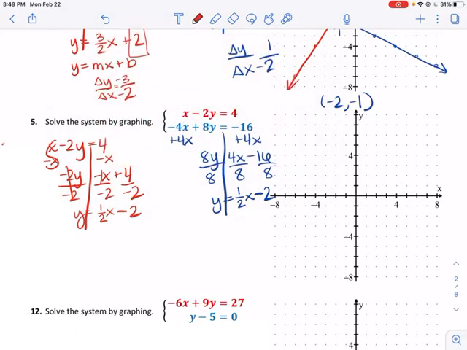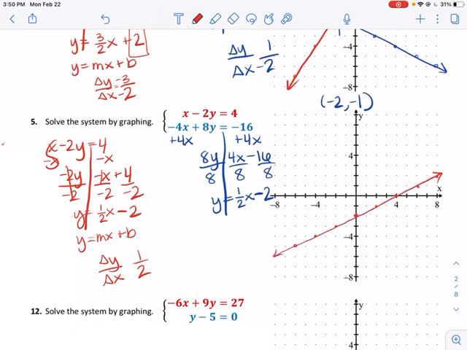1/2 x minus 2, so it's mx plus b. I always graph the y-intercept first, and that's not a preference. You actually have to do that. Let's go to negative 2, and then we're going to go up 1, right 2, because that's my change in y over change in x. My slope is 1 over 2. And then I'm going to go backwards and fill in the rest of the dots, and then graph my line.